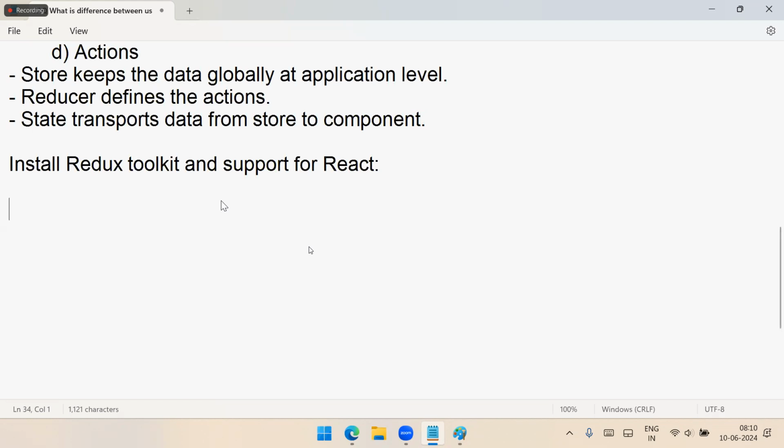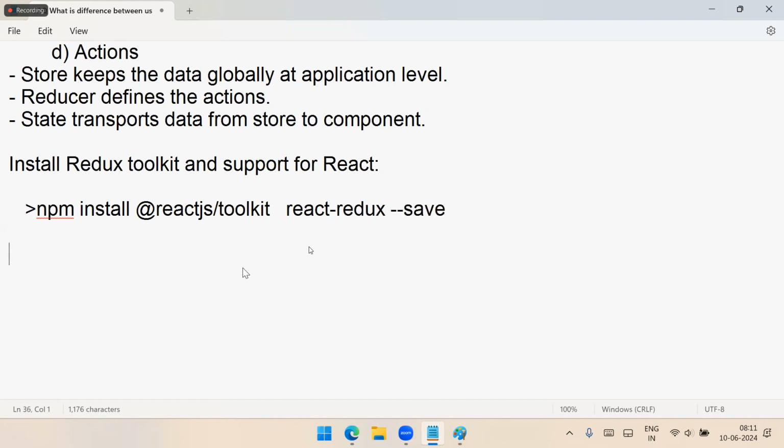Okay. So to install this Redux toolkit, we need to run npm install @reduxjs/toolkit and react-redux with the save flag.